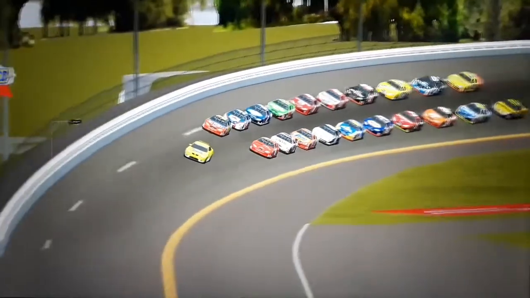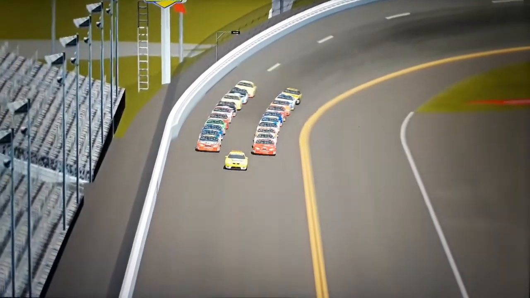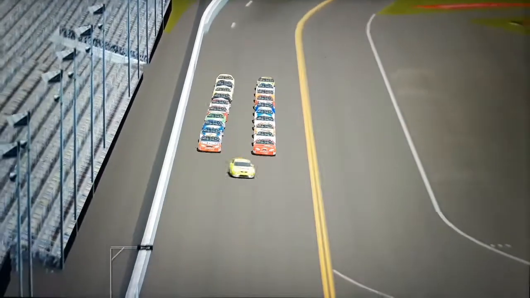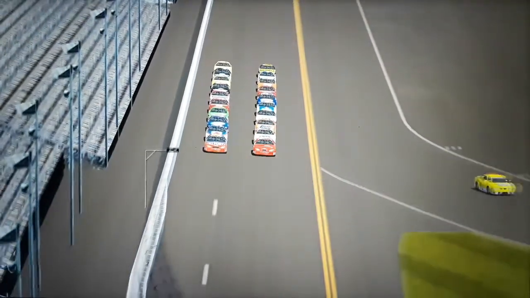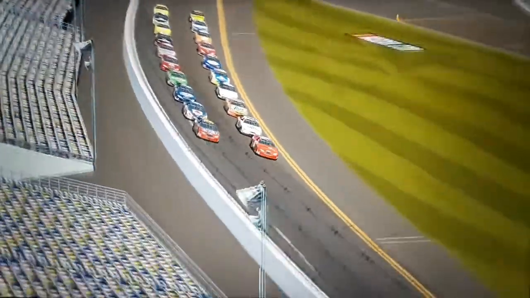Dale Earnhardt Jr. and Jeff Gordon are on the front row. They're going to be leading the field to the green flag. Let's do it. 10-lap race, 20 drivers. The pace car pulls off. Dale Jr. is going to lead them to the green here. Green flag is out, and we're on the way in the Valvoline Shootout at Daytona.